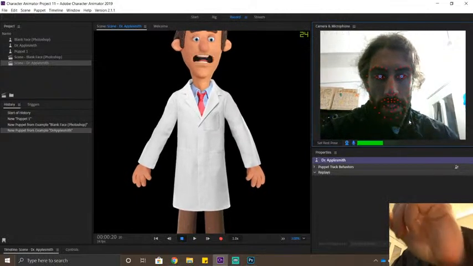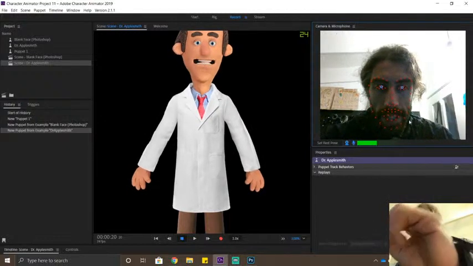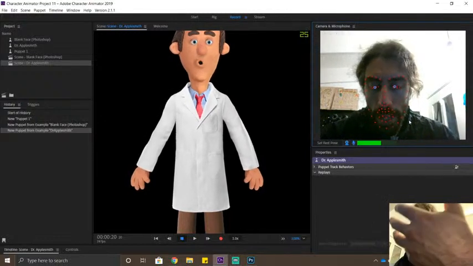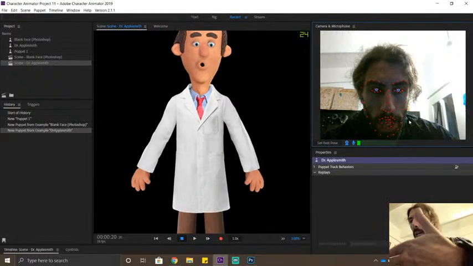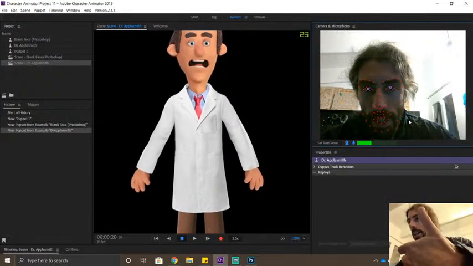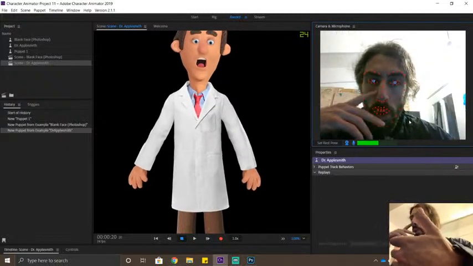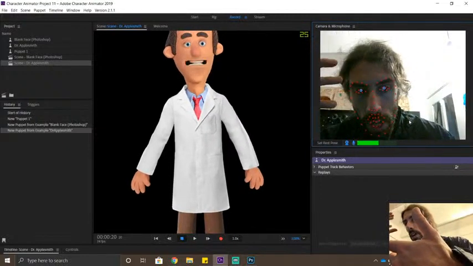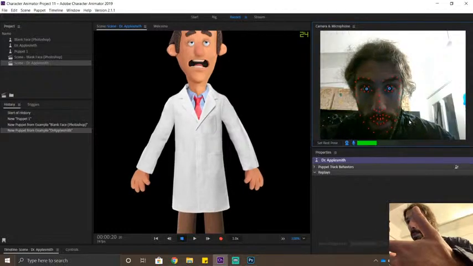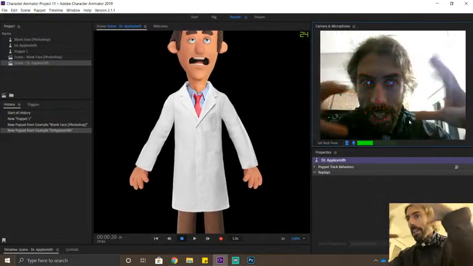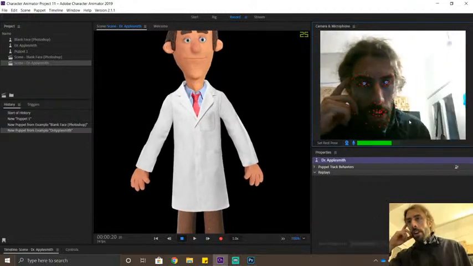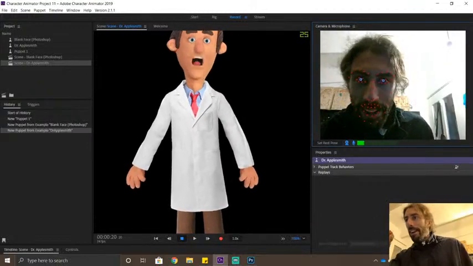The camera data it's getting is then working out whether he is saying A, E, I, O, U, or whatever it's going to be. And then, in Character Animator, all it's doing is just switching between those different images that you've already saved. So you have to draw all of the different facial expressions, all the different eyes, the eyebrows moving up and down. You have to draw all of that as separate layers, and then the software does the rest. It kind of just animates it all together, which is pretty cool. So it's pretty impressive. I kind of like it. It's a lot of fun.